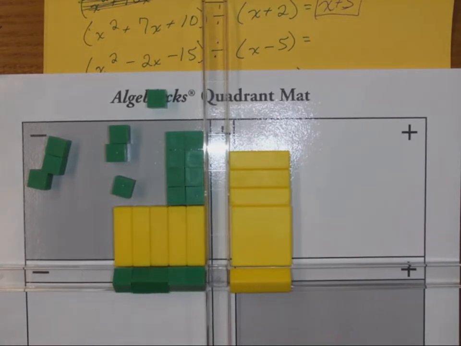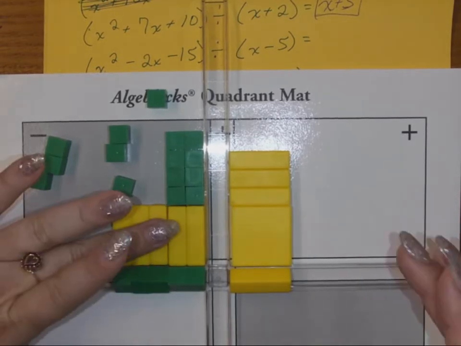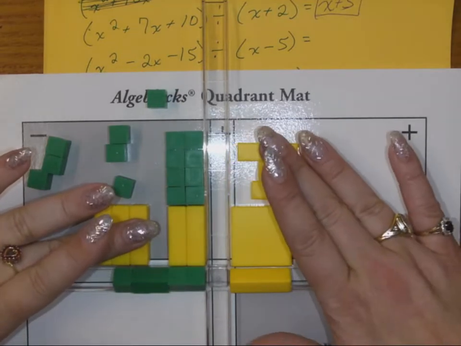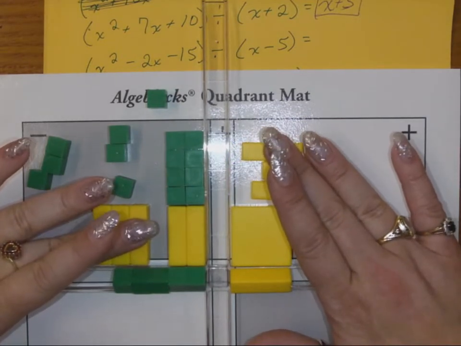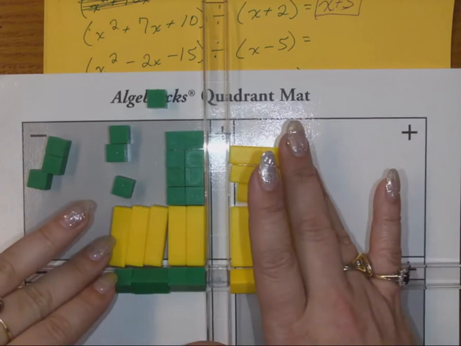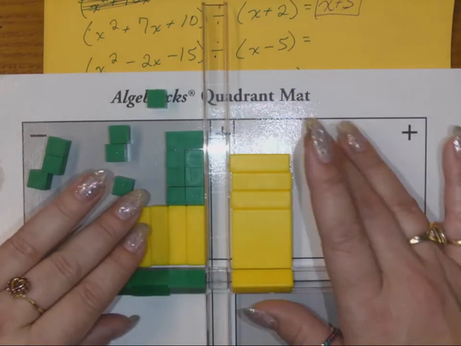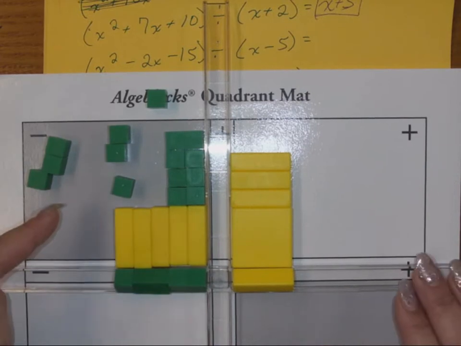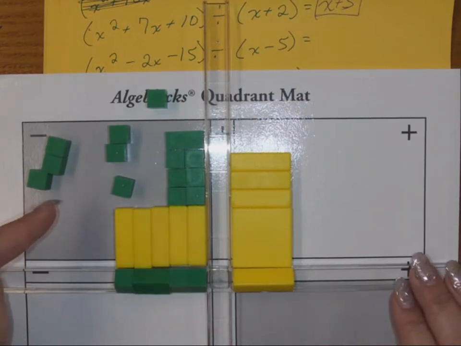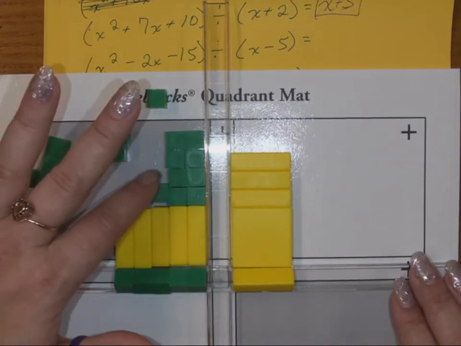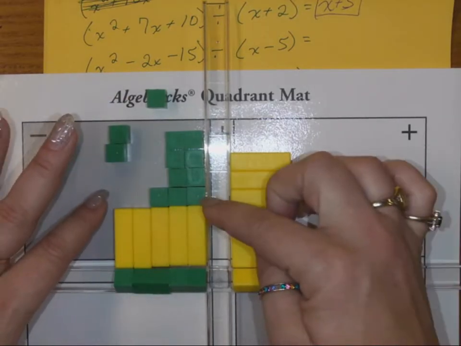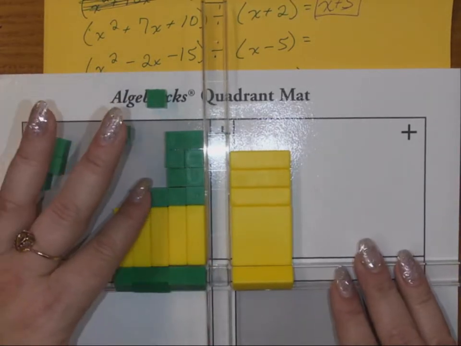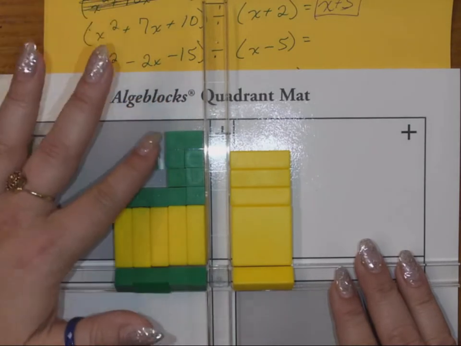Okay, so if I put in that positive 3x, let's double check ourselves. Negative 3x, positive 3x. That's what I started with. I'm going to do this. That's adding 0 pairs onto the mat. I'm okay here, but now I need to deal with my units. Is that okay? All right, so now I'm thinking, oh, well, these have to line up with this end and that end. So they all need to be 1 by 1 blocks.